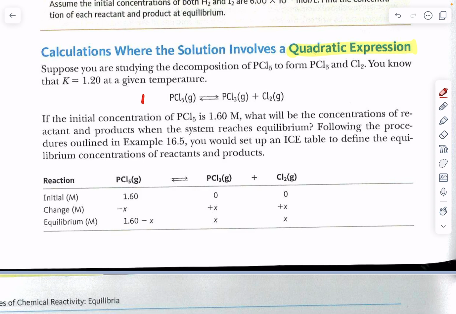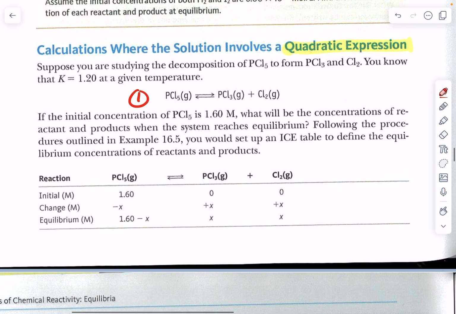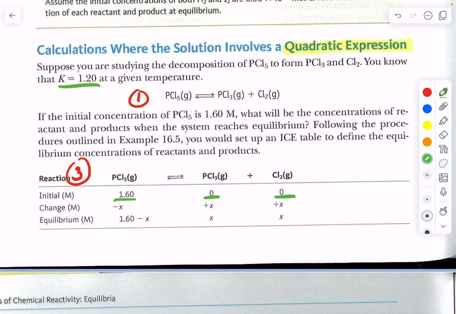So there, step 1 is my equation. Step 2, in my way of doing things, is to write down the other thing I'm trying to go for, and that is the equilibrium constant expression. So step 3 would be this ICE chart. You can call it step 2 if you'd like. And what are we given? We are given this value, this value, this value, and that's it. And of course, we are given the value of K up there.